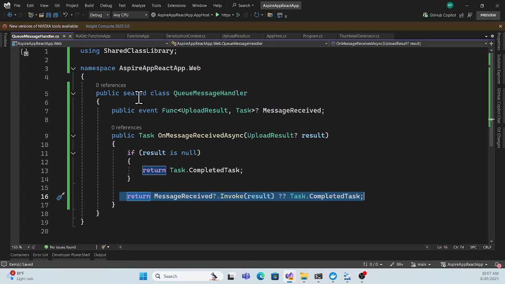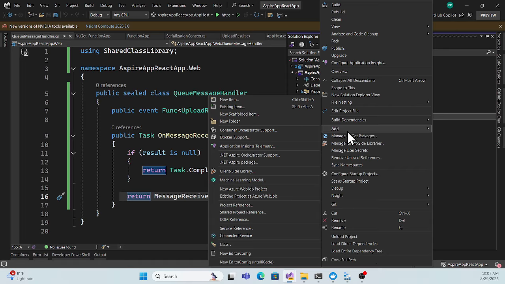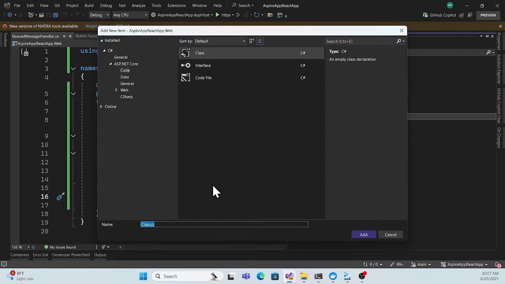That's it. Now second thing, I have just created one worker class over here, which will continuously check whether a message is available, whatever upload message is sent, and based on this, it will trigger. So let me create another sealed class, a storage class.